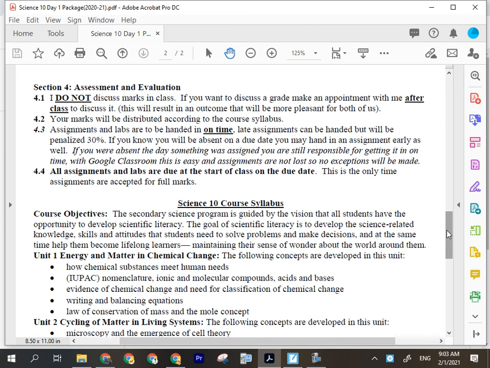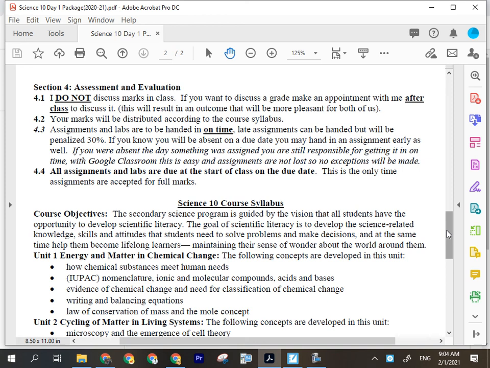All right, so your marks here. First off, I will not discuss your marks with you in front of everyone else, okay? So if you get something back and you don't like the mark, come and see me after class to talk to me about it, okay? Now, when you get stuff back, I go through it in its entirety, okay? So if it's a lab report, you get it back, I go through the entire lab report, every single part. So you can follow along, and it'll be pretty clear where you lost your marks and got your marks. Okay? But if you still have questions after that, then come and see me after class and we can talk about it. Okay?